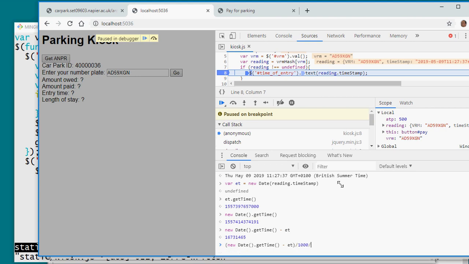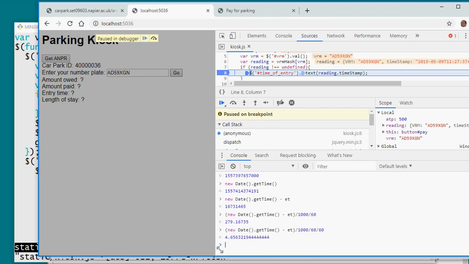Divided by 60, that's how many minutes. So they've been here for about 280 minutes. Divide that by 60 again, and it tells me how many hours. They've been here for 4.5 hours. Boy, are they going to have to pay.